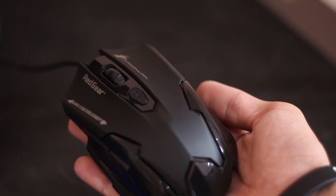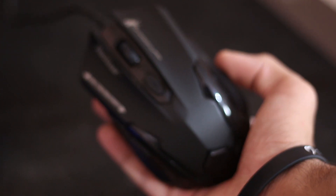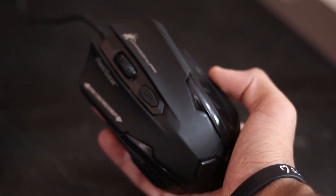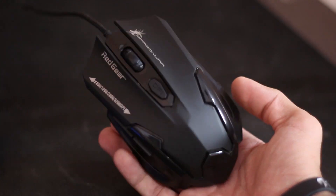In terms of the clicks and buttons themselves, they're really good quality and work really well. They don't make much noise — I'll give you a sound test in a second. In my opinion, the mouse can go through wear and tear and will last a long time. Considering the price, the clicks and buttons are really good — very tactile and they don't feel cheap. So here's a little sound test of the buttons.